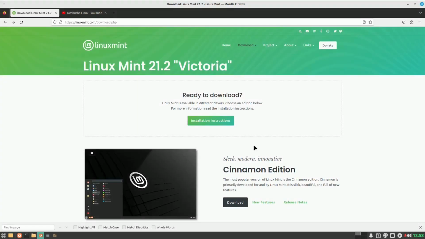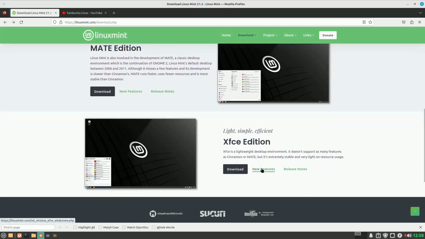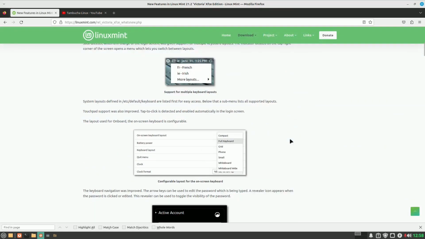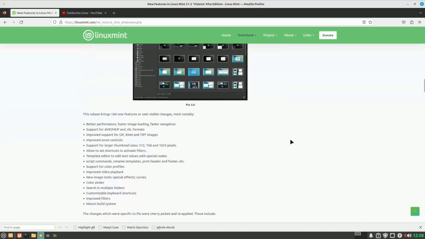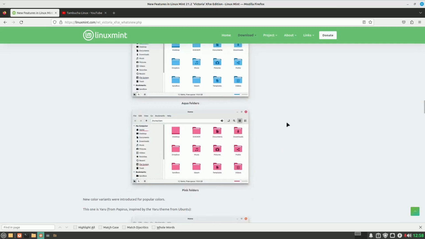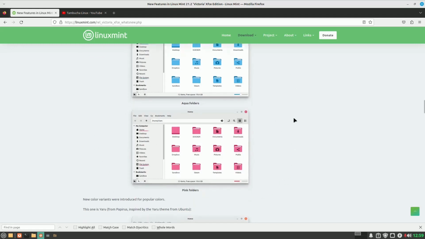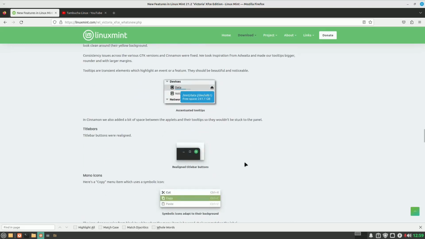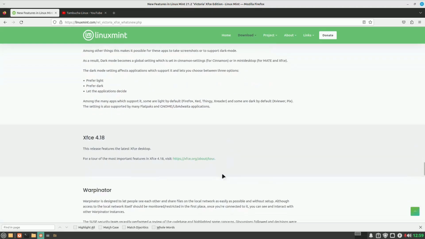You can check out more details on their website about the new features they added. For example, if I go here, I can find out in detail what they changed to the XFCE version. And I'm not going to go through it all, but most of it is mainly cosmetics. One thing I should note here is the change of the icons, which better matches the color of the theme that you choose. So that's very nice. But like I said, these are all mainly cosmetic upgrades, and you can go through it in detail here if you like.